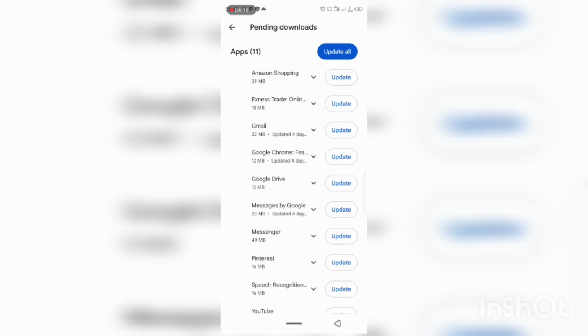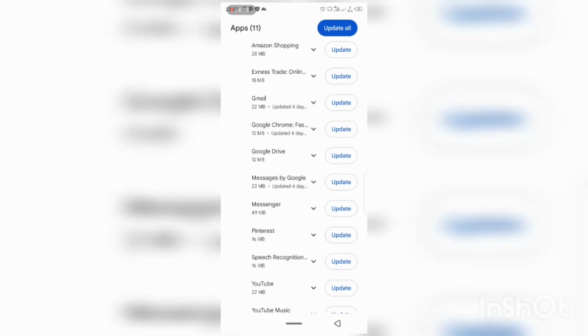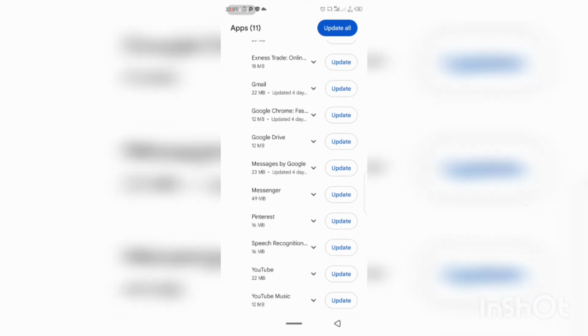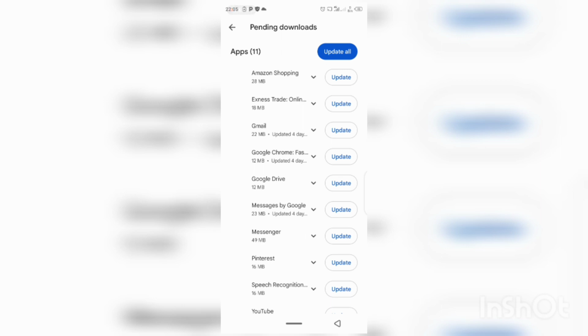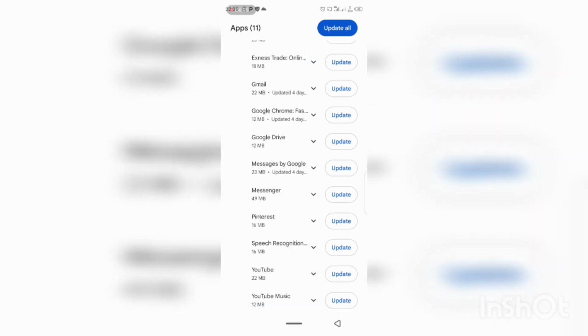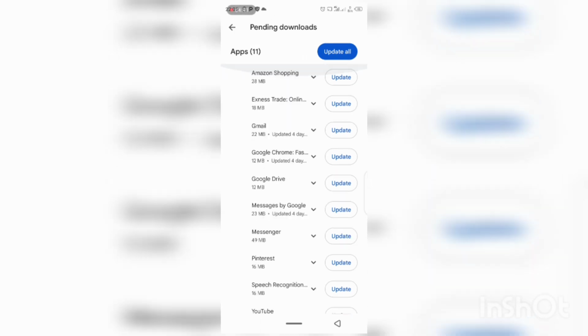So I need to update my Amazon Shopping, then Xnet, and then Gmail, and all these. I think I mistakenly deleted them when I was cleaning my phone, so I had to download them and then update them again. So these are the apps I need to update.